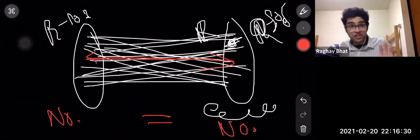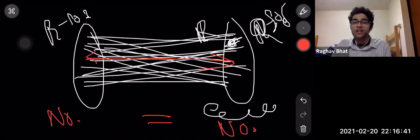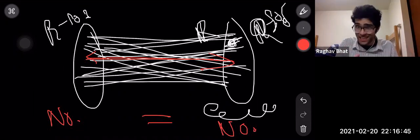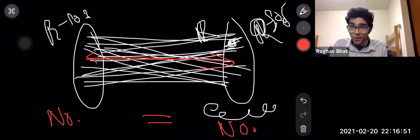Can you believe that you can actually show that the number of prime numbers is the same as the total number of numbers? You can also use this to show that the number of even positive numbers is the same as the total number of integers. You can use this to show that the positive plus negative integers combined is the same as the total number of even positive numbers. I'll tell you what, you can also use this to show that the number of multiples of 100 is the same as the number of multiples of 1.